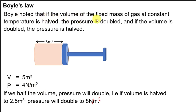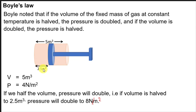Boyle noted that if the volume of the fixed mass of gas at constant temperature is halved, the pressure is doubled, and if the volume is doubled, the pressure is halved. So what we mean in the first instance here, let's say this volume is 5 cubic meters, the total volume. Then let's say we try to half it by pushing this there up to somewhere there. We half it so that it is 2.5 cubic meters. Then according to Boyle, since we have halved, then pressure must double from 4 to 8 newton per square meter. That's what he said. So when you decrease volume, you are increasing pressure because particles are becoming closer to each other, right? So they're creating more pressure, right?